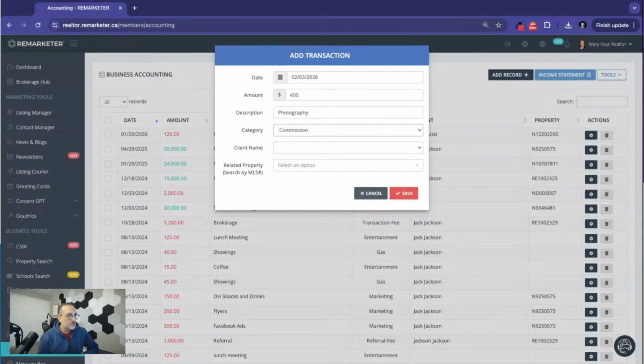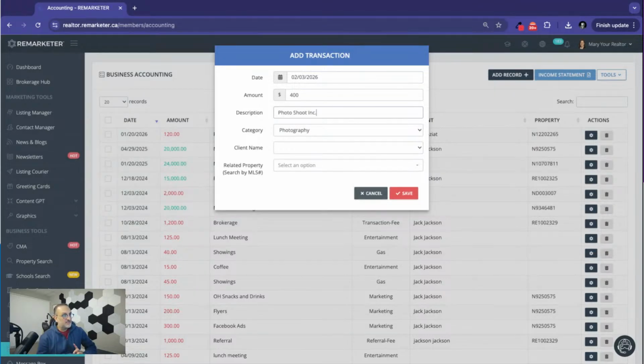All right, so after that, you can select the category. The category that fits here is, we already have a photography category. So for the description, you don't have to mention photography the same thing. We already have the category there. So for example, it makes better sense if you want to record the name of the company. So, Photo Shoot Inc., let's say. So let's say I've paid $400 to Photo Shoot Inc. That's for photography of a property.